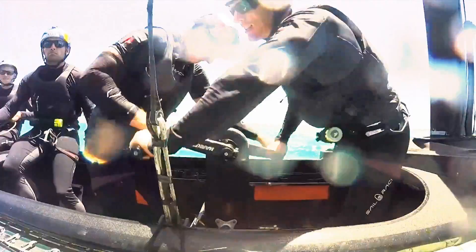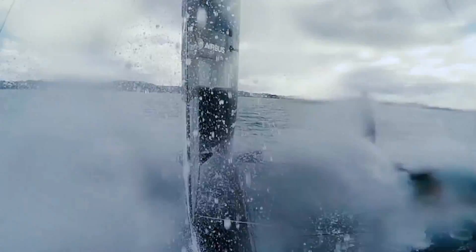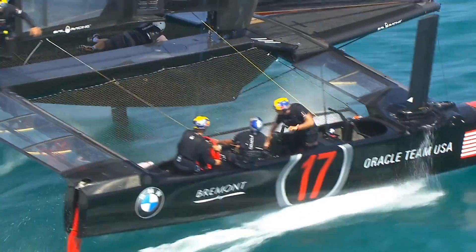The biggest challenge in foiling on a 50-foot carbon fibre multihull is that you're incredibly unstable. The skipper at the back of the boat controls the foil from his steering wheel, and the crew are the ones that provide all of the hydraulic oil pressure to the system. It's a lot like a plane where hydraulics power the foils, and each movement of the foils is what keeps the boat up in the air and balanced.